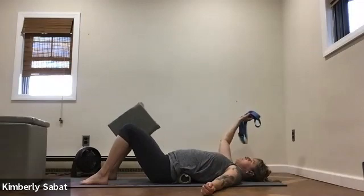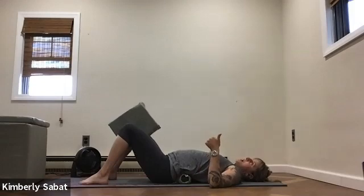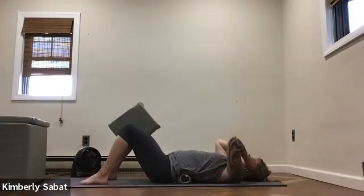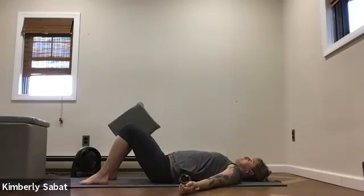Keep that strap nearby because we're going to start to utilize it. One of my clients can only do this move with a strap or with a block. He can't combine the two. So I'm going to give you guys that option. These are knee pillow squeezes.